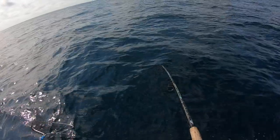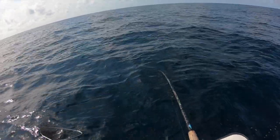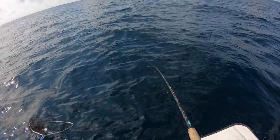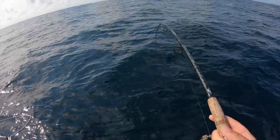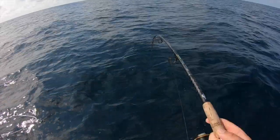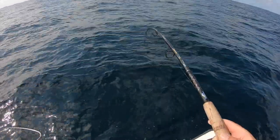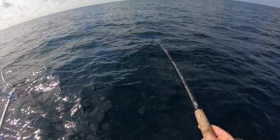This might be my 10, Zach. Come on baby, it sure feels like he's, don't be a freaking skate. I don't think it is, I think it's a fluke, Zach. I think it's going to be my 10. It's a big tiger. No, I'm telling you, it's a big giant fluke. Yes. I'm telling you right now. Come on baby, stay glued. Come on. Oh dude, I set the hook, I was like, am I snagged?